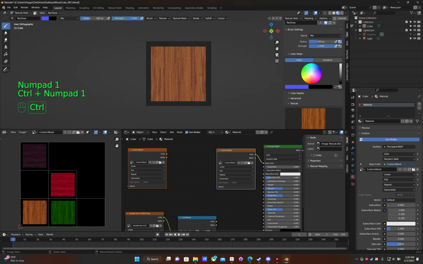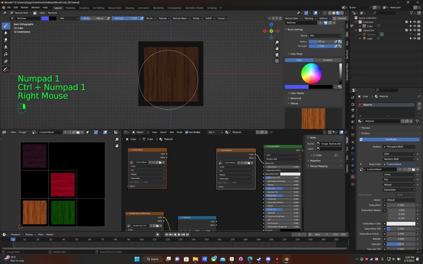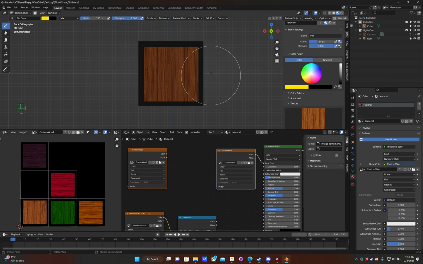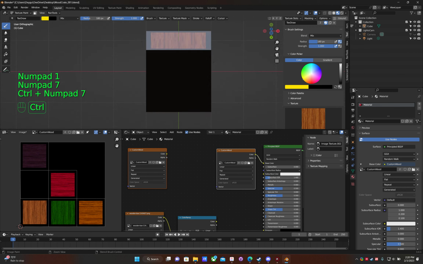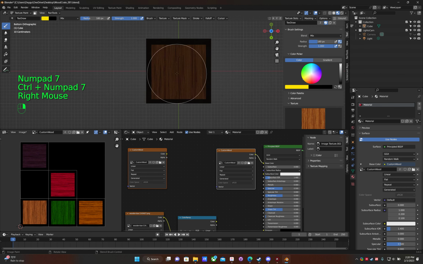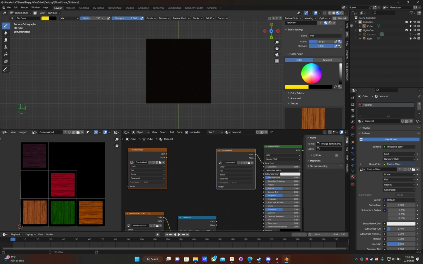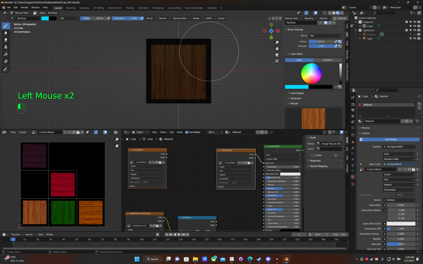This one, yellow-ish. This one, we'll just make that one blue again. Ta-da! You can do that like that as well.